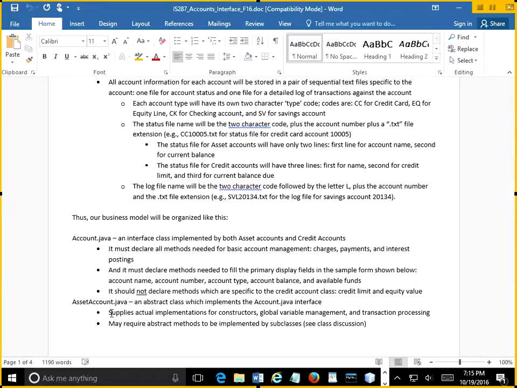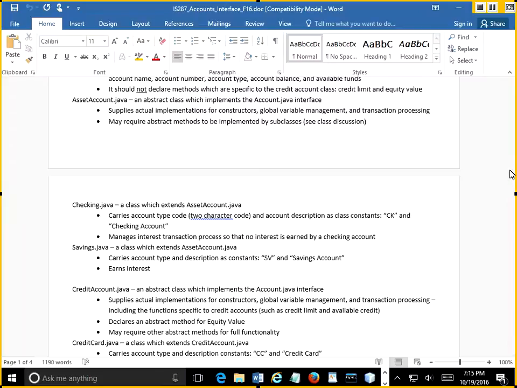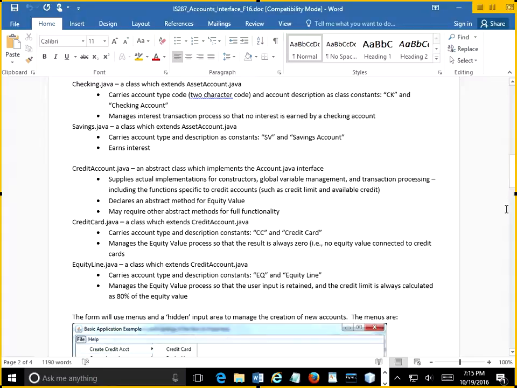And those, so a checking and a savings and a money market, are subclasses of an asset account. And so that's a normal inheritance that we've become familiar with. And then the credit account side, which has the credit card and the equity line. So those two subclasses will extend our credit account.